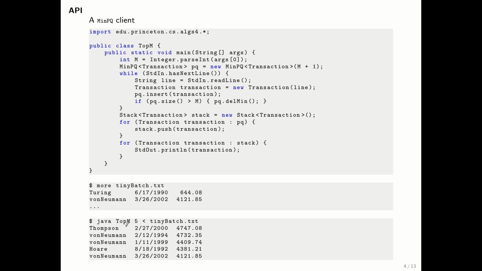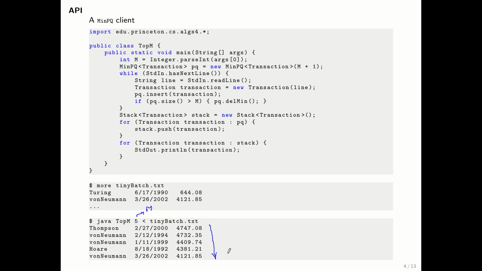Right? So we run top m, giving it 5 as the command line argument, so that's m, and we feed this file as standard in to the program. And what are we asking for here? We are asking for the top 5 transactions in this file, and that's what the program prints. So there are 5 transactions, and notice that they are arranged in descending order of amount.